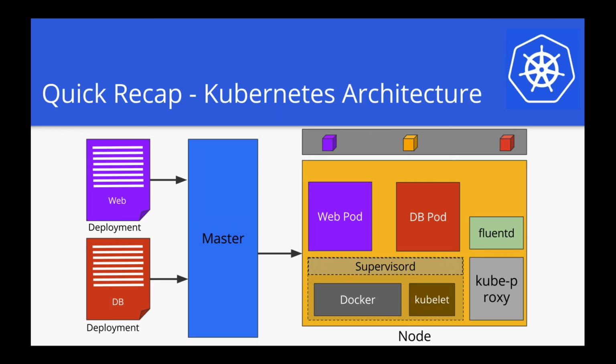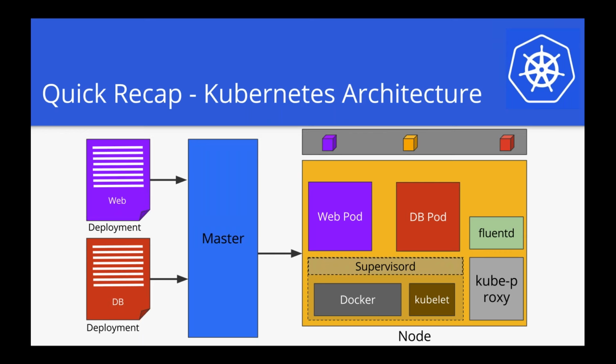We covered this in Kubernetes architecture and Kubernetes 101 in the very beginning. Essentially you have a deployment which contains the pod plus the replica set definition. You submit that definition to the master, and the master would again pick up a node based on the scheduling strategy and deploys the number of pods in one of the available nodes.